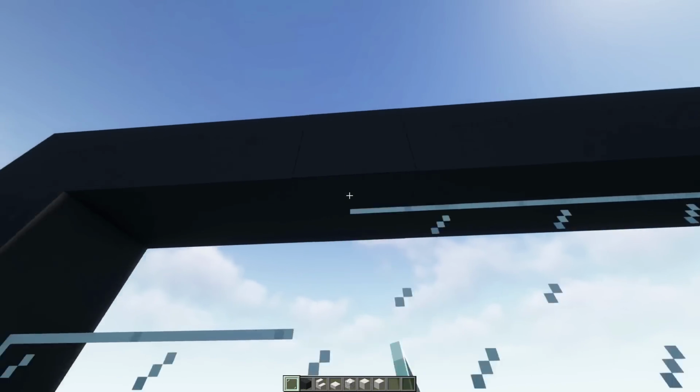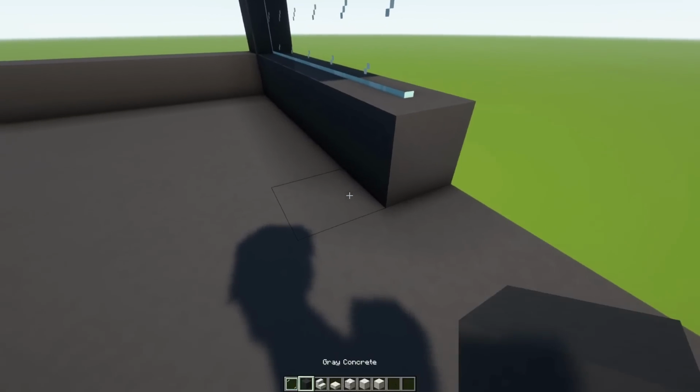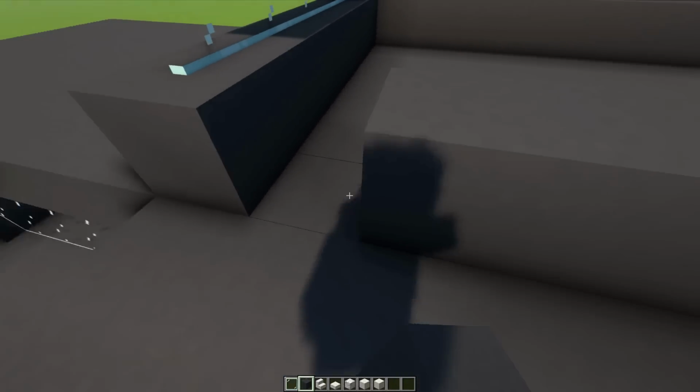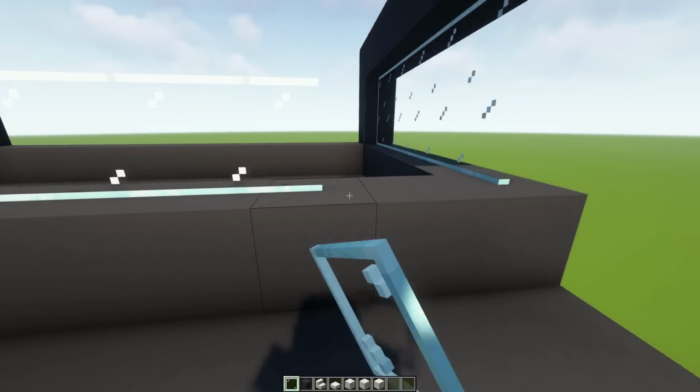there and there. And then what I'm going to do is I'm going to bring this all the way across the front, and this glass is going to join up so you've got one continuous viewing window.